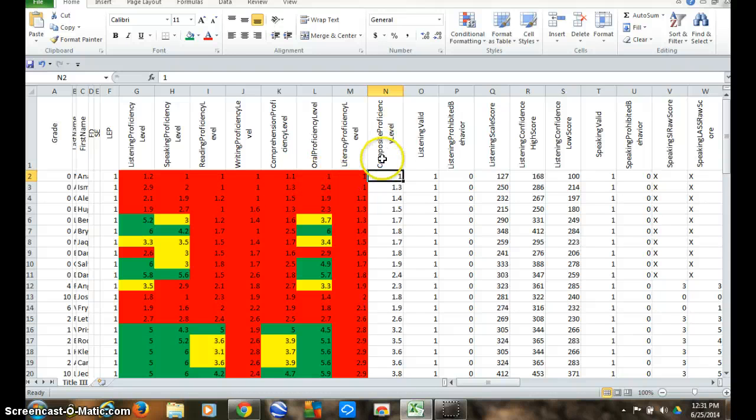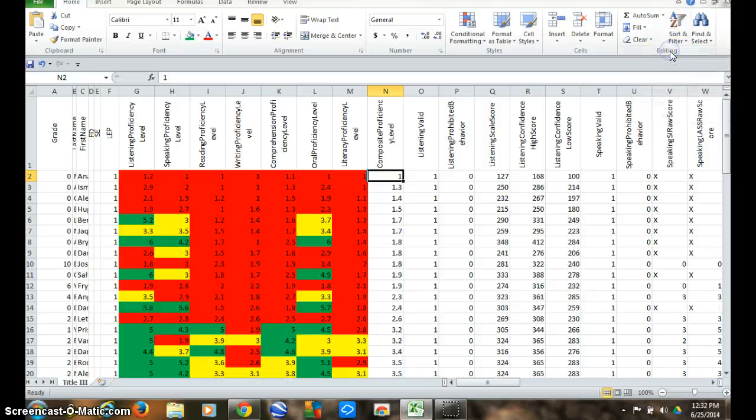Now I come to the one that's kind of a composite proficiency level, and I'm going to sort once again from the smallest to the largest, and I'm going to use the same scale, 0 to 2.9.